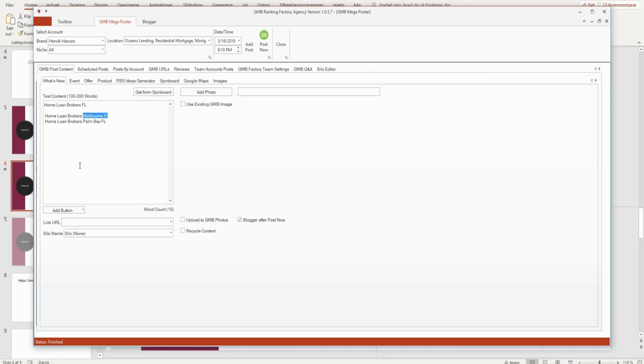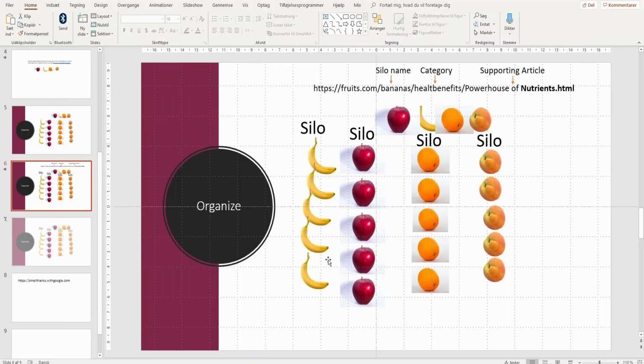So what I suggest you do is look at whether you could have a service that you could pair with near me, and then, for instance, have a post which says you searched for mortgage broker near me in the location. Here I try to hit the location again, and I'm also hitting near me, and I'm hitting the location as well. That's just some ideas of how you could structure your silos in terms of your post activities.